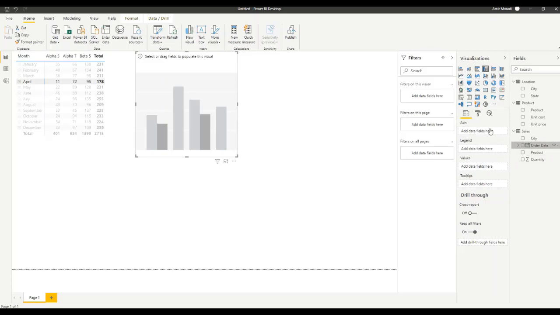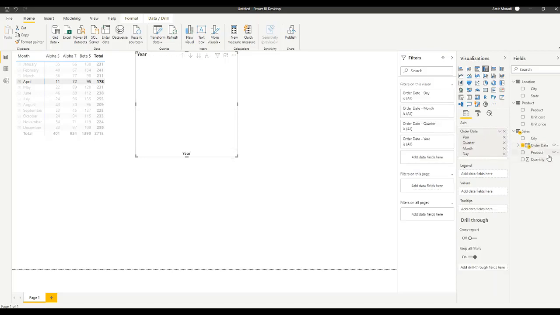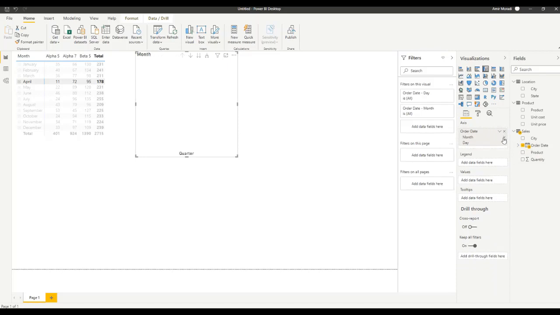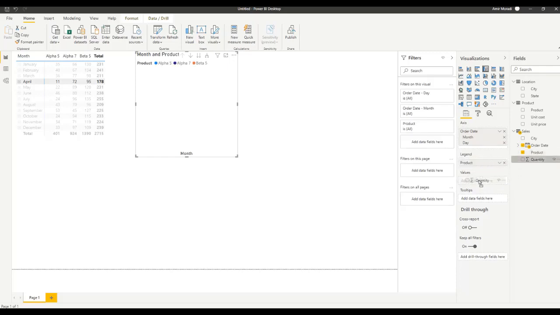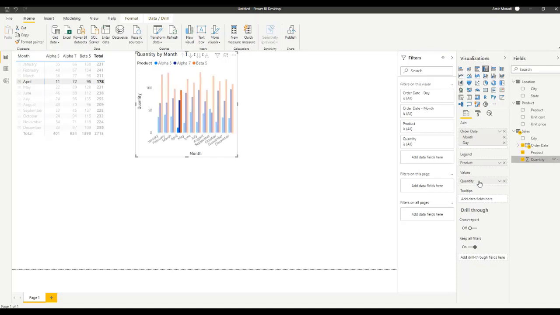Then the axis is going to be months. Then we have product as legend, and the value is going to be quantity. And then here you can see that we have that monthly.